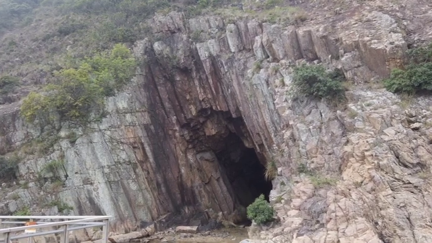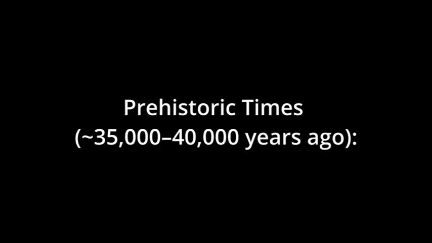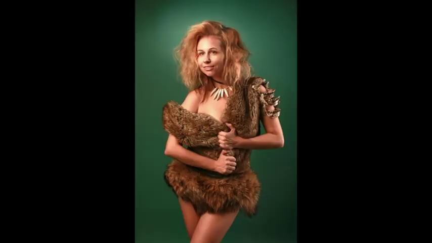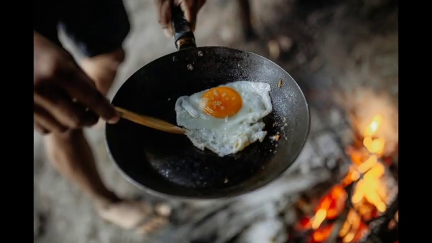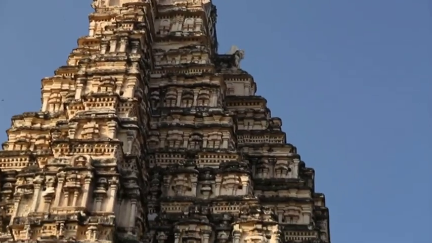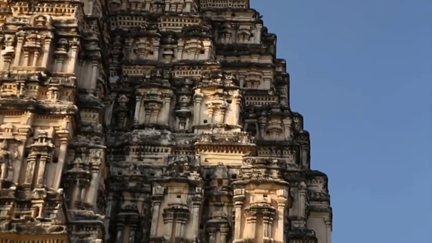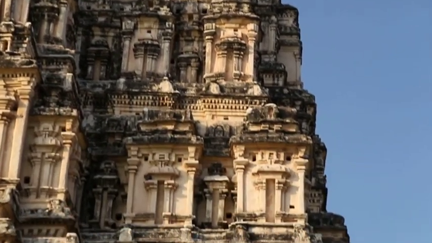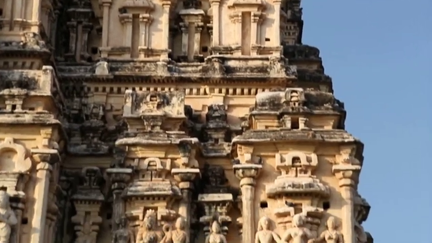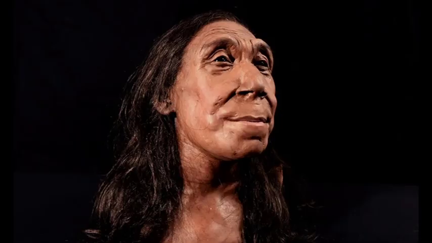1. Prehistoric times, 35,000 to 40,000 years ago. Some researchers propose that Rh-negative blood may have appeared during the time of modern Homo sapiens migration and interaction with other hominin species, such as Neanderthals or Denisovans. Interbreeding events during this period could have introduced genetic variations, potentially including Rh-negative blood. However, studies on Neanderthal and Denisovan DNA have not explicitly linked them to the Rh-negative trait, leaving this as speculation.